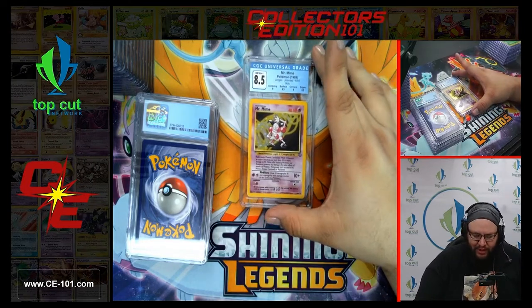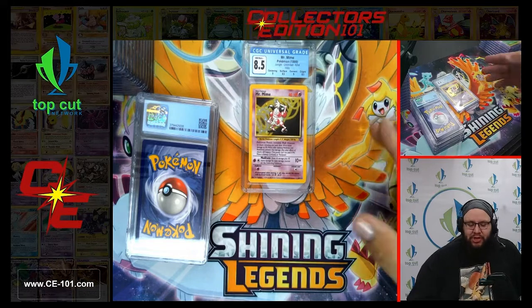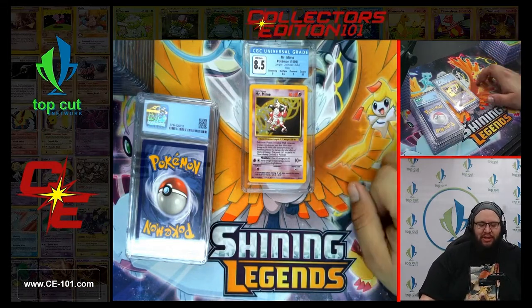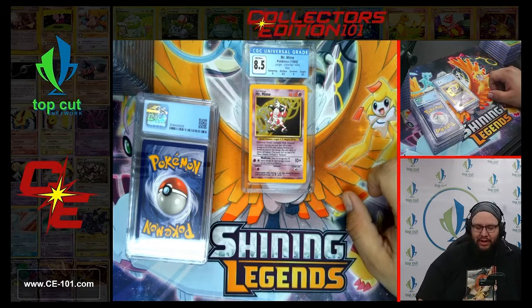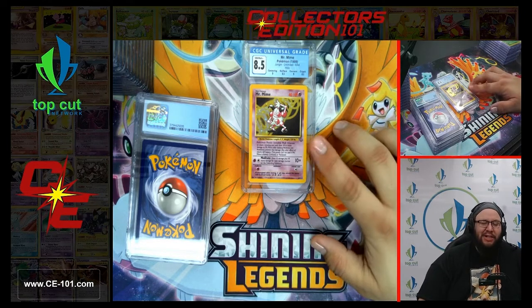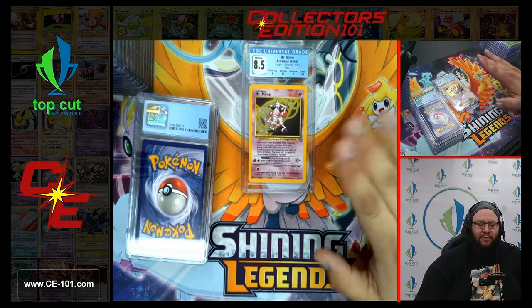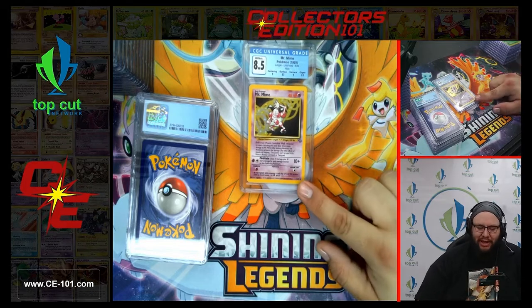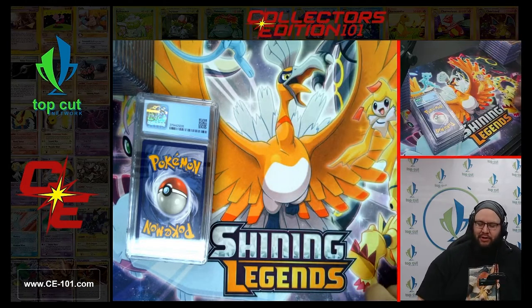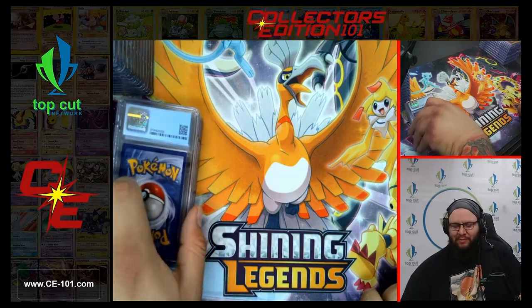Very, very beautiful. Another cool thing about the Jungle set is there was actually a wave of these where they were printed and they were actually missing the Jungle set symbol. So a lot of times people would confuse it and put them in their base set collection. But they're actually a little bit rarer and generally hold a little bit more value and kind of cool collectability. So definitely keep your eyes out. If you notice a jungle card that's missing that set symbol, you would definitely want to pull that aside.